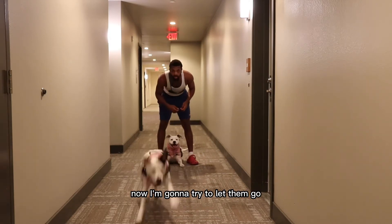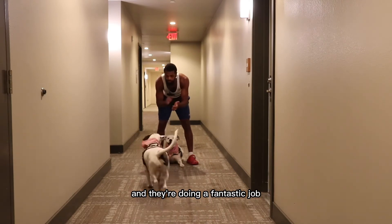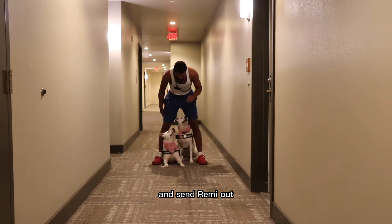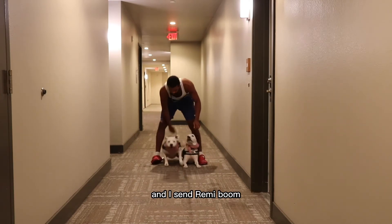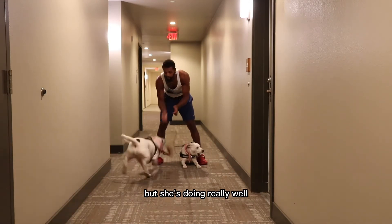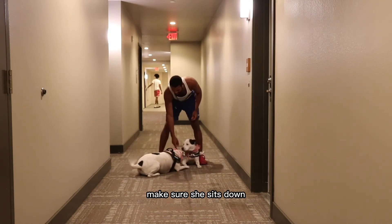Now I'm going to try to let them go without even putting my hands on them, and they're doing a fantastic job. Roxy brings it directly back, puts it in my hand. Then I make her stay and send Remy out — she does a fantastic job too. Little Remy only wants a treat so I'm like 'Go get it, go get it,' but she's doing really well. I make sure to encourage her and then she gets a treat in the end. Make sure she sits down.